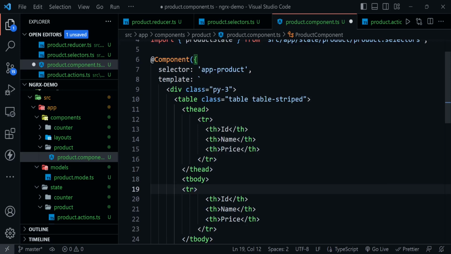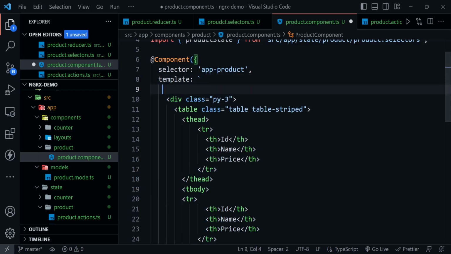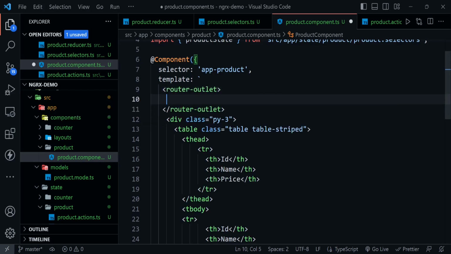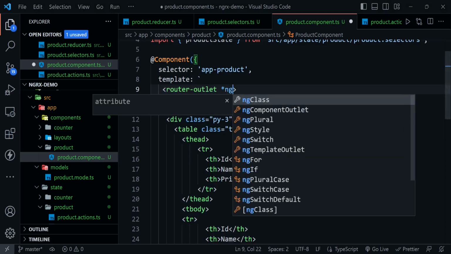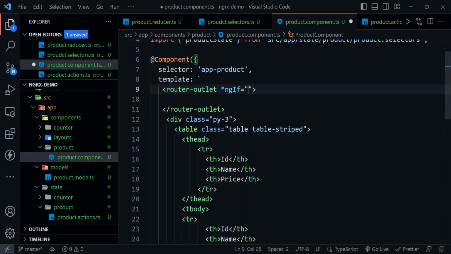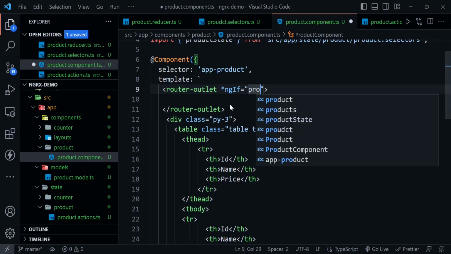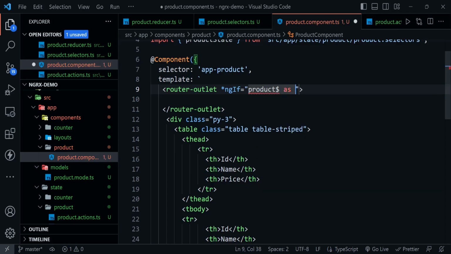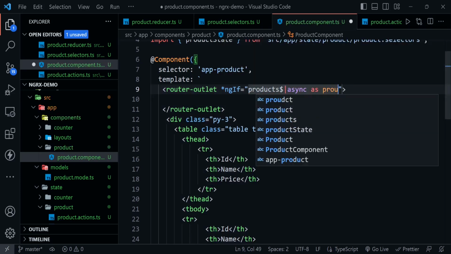and before that we're gonna write here router outlet, okay, ng if product as, sorry, we need to write here async pipe, and it is a products as products.